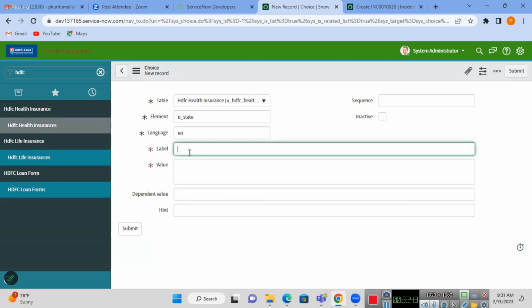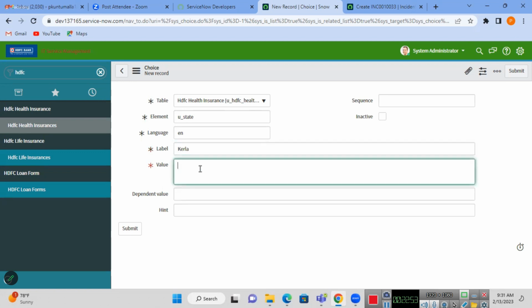So I want some Kerala state value. Now the value I am giving is 5. Okay. These values, you can give anything, guys. You can give uppercase letters or lowercase letters or integers. It will be considered.